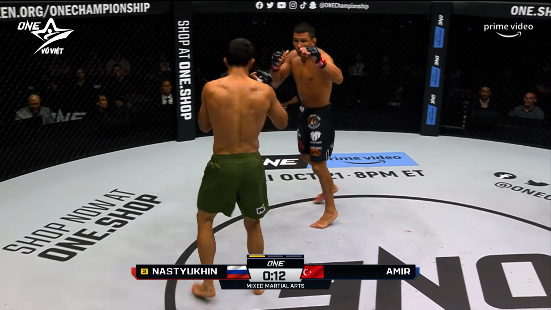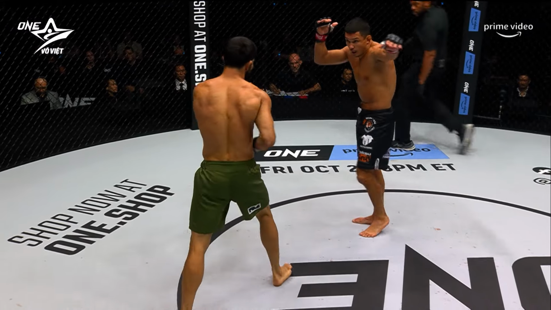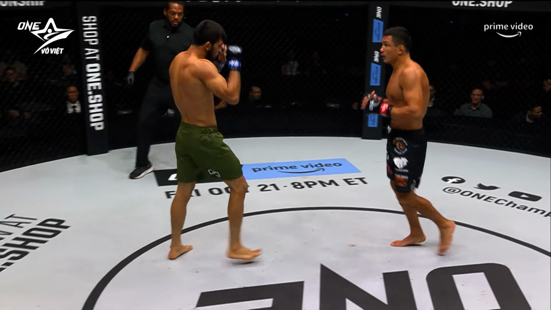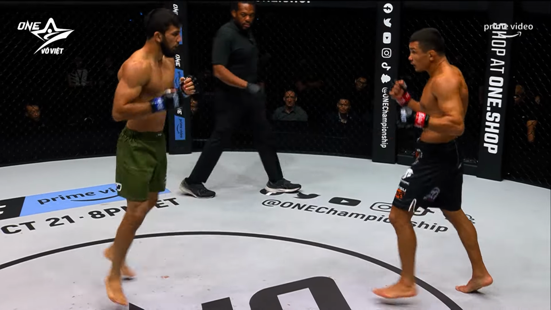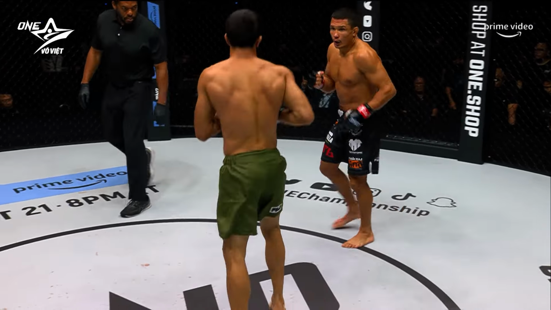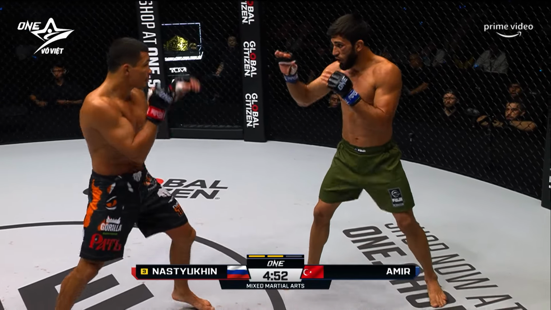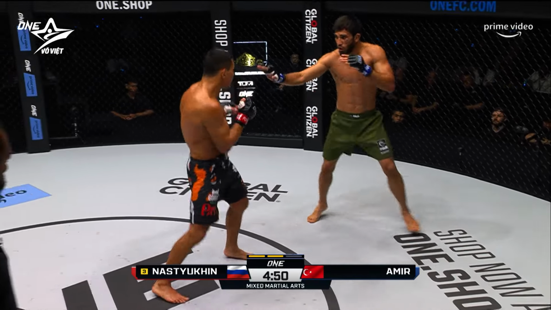Well, especially because he's so explosive off of that lead leg. Everything that he does is a big explosion, whether he's coming forward throwing punches or he's looking for that takedown. To do work on that inside lead leg is a good idea. Nice back kick. This in the lightweight division, Nastyukhin, the number three contender, against the newcomer Halil Amir from Turkey.